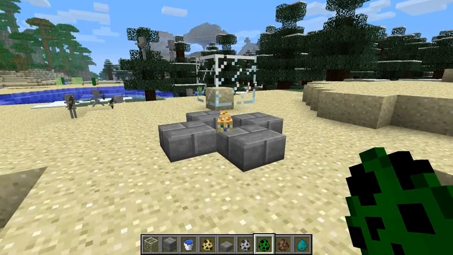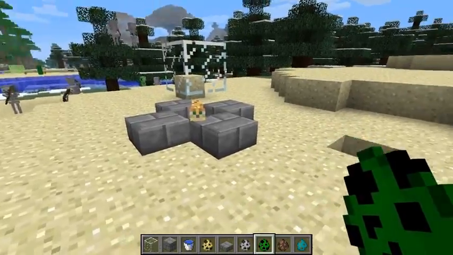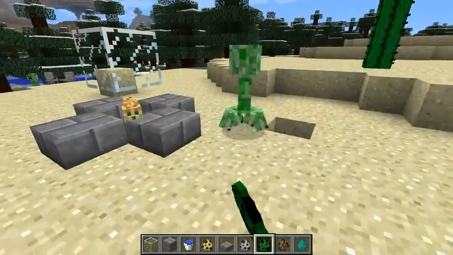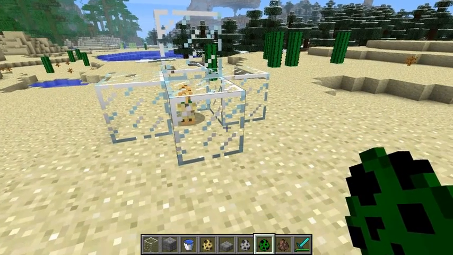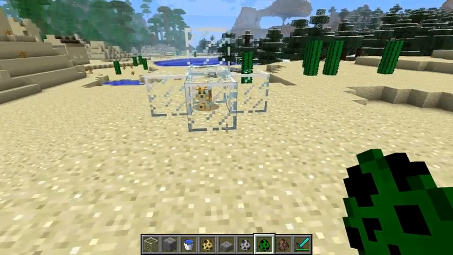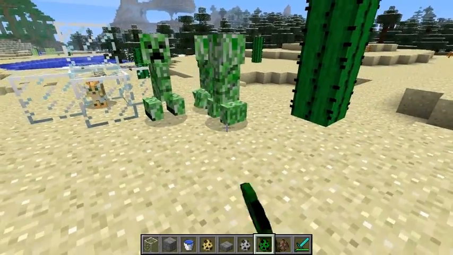And it seems like the creeper can see them if just the top of their head is poking out like this too. They take off. And it seems like the creepers won't see them if they're enclosed like this. They don't run.